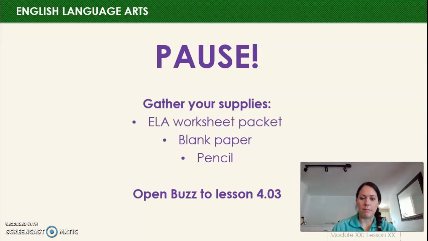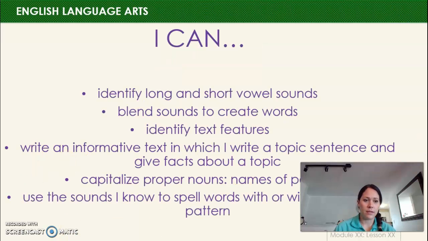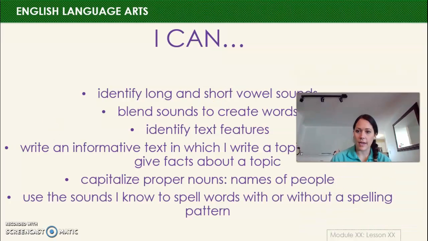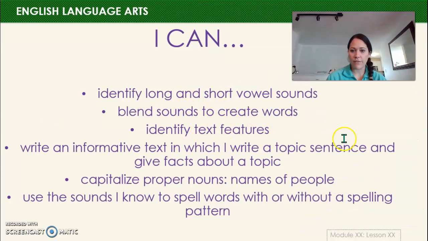As we get started, I want you to pause and make sure you have your materials: your ELA workbook packet, blank paper, and pencil, just in case we need those as we go, and open your Buzz to Lesson 4.03. Okay, so our objectives are the same as yesterday's video. Long and short vowel sounds we've been working on. Blends to create words. We're working on text features and writing an informative text. And capitalizing proper nouns for names of people.